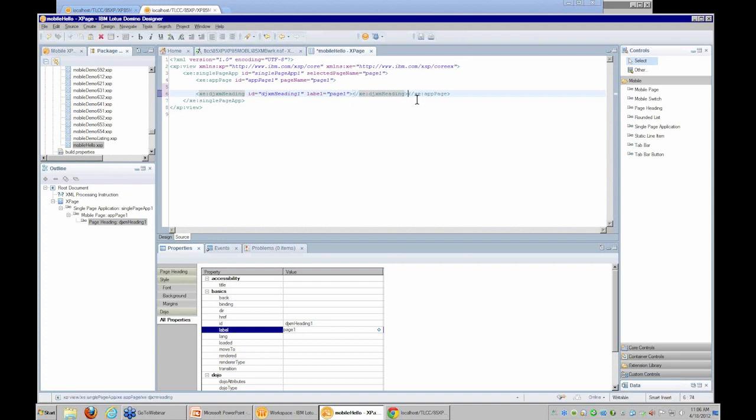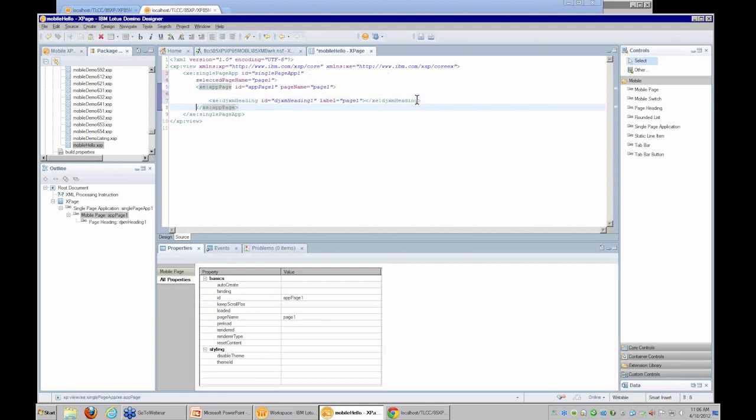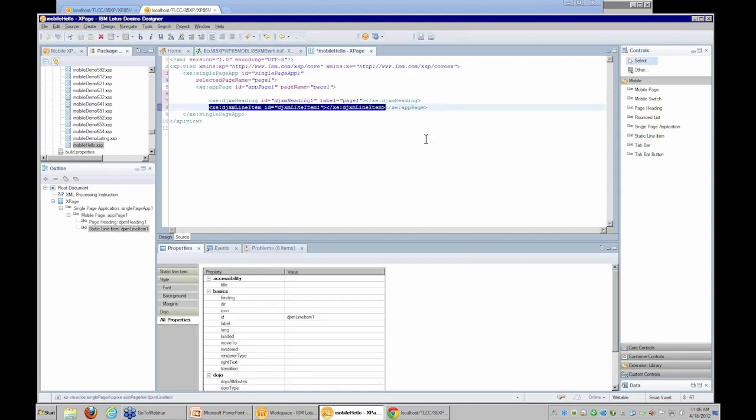After my heading, I'm going to add some static line item controls. The label for this is going to be, I don't know, P1 to P2. I'm going to have to create a page 2, and then I can specify where I want to move to. So let's come back to this.